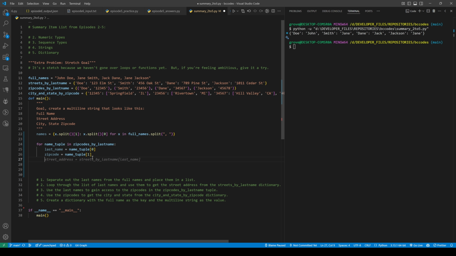So that would be one thing that could be useful with Copilot as well. You know, it kind of anticipates what I'm looking for, but I'm not going to use it right now, to showcase what you're probably going to have to do. So basically now I'm using the last name to gain access to all of the values.